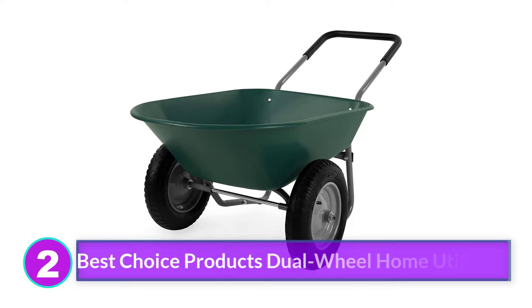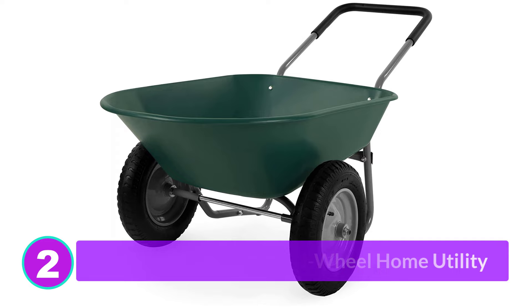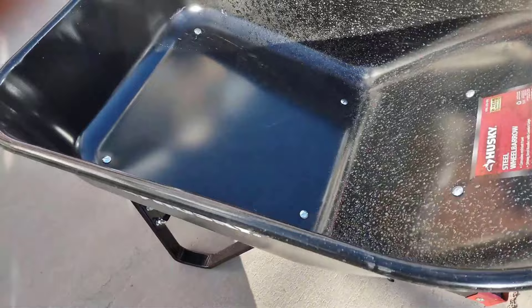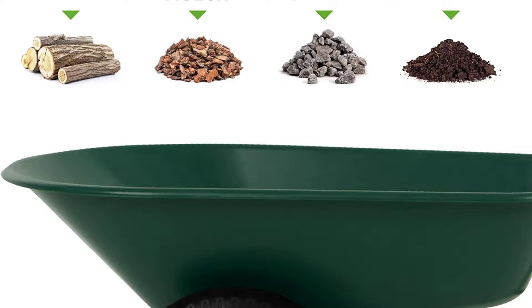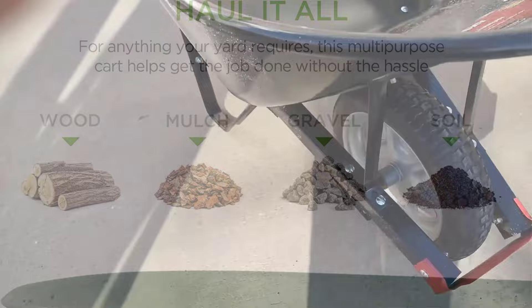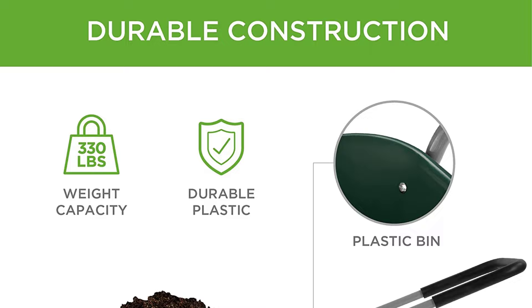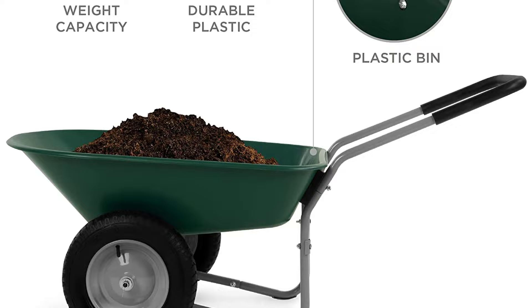Number 2: Best Choice Products Dual Wheel Home Utility. At a glance, this Best Choice Products Dual Wheel Wheelbarrow appears almost puny. It has a lightweight plastic bed and a tubular steel frame that belies the actual ability of the wheelbarrow. In reality, this wheelbarrow admirably held its own through our terrain test, including the hill portions. We pushed it and pulled it up and down a 30-degree slope while loaded to capacity with soil and stone and had zero complaints. The large pneumatic tires and long loop handle are the keys to its successful design. We also liked the low, squatty shape of the cart — it makes for easy loading and dumping. The foam-cushioned grip made for more comfortable, less slippery work.